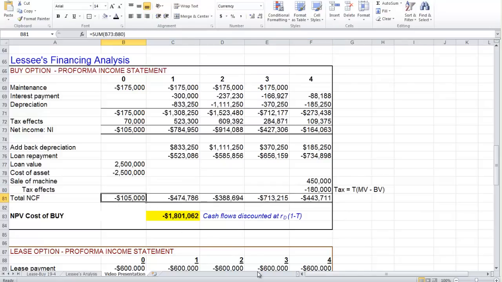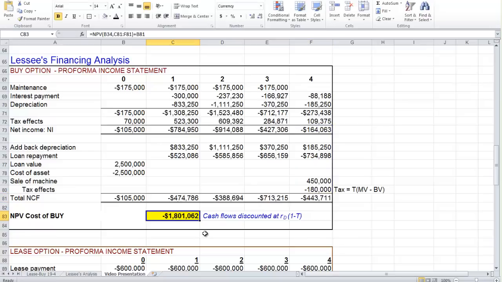In summing, if I hit F2, you're summing from your net income down. If I place it here, F2 again, you're summing from net income down, because your summation has to account for the depreciation that's added back, the principal repayments that you'd have to make, and then the money you'd get from the sale of the machine, and then the tax you'd pay on the profits, so to speak, in the sale of the machine.